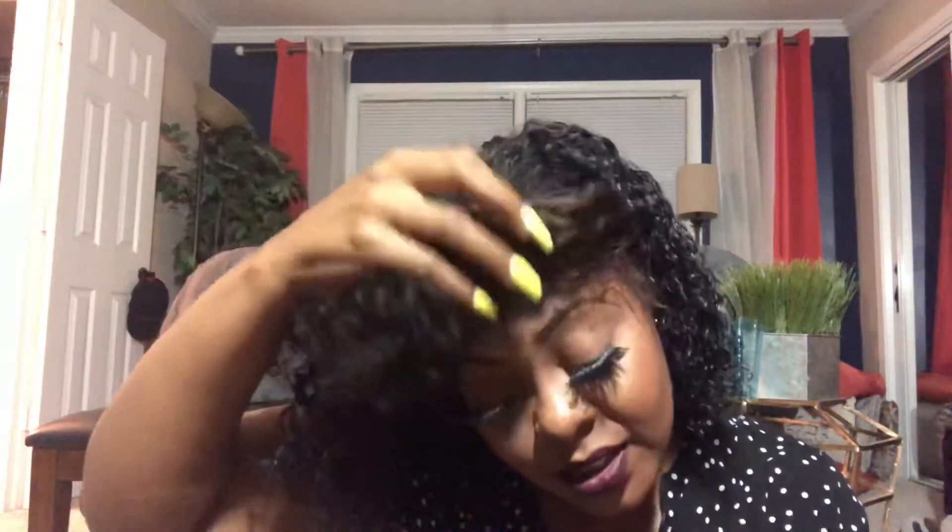This is what the hair looks like. The hair is 10 inches. I actually cut the front because some of the front was longer than the back, and I wasn't sure if they tried to make a curly bob or whatever, so I went ahead and chopped it up and made the sides even. And this is where I cut too short, if y'all can see.